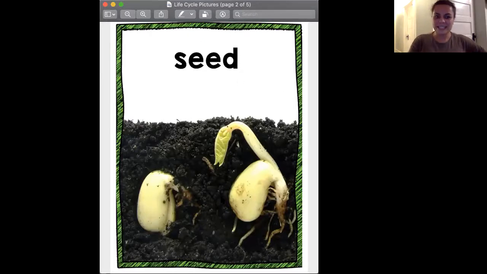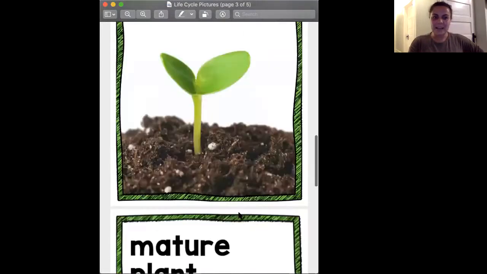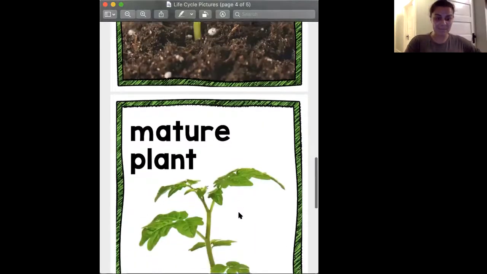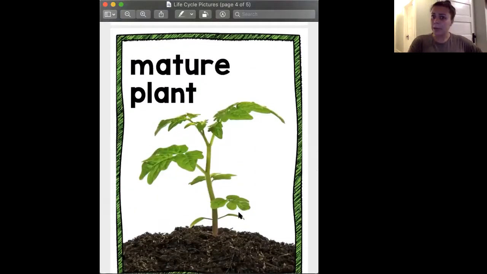First, right here is a seed. You see a tiny little seed planted. And then you have a seedling. So that's, remember, it grows a little bit out of the ground, and you also have the roots going down. Awesome. And then a mature plant. Okay, mature means grown, old, right?